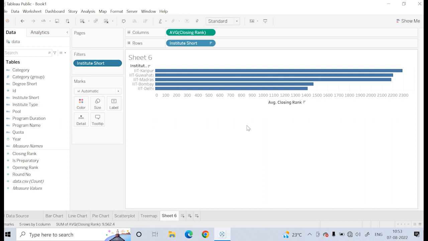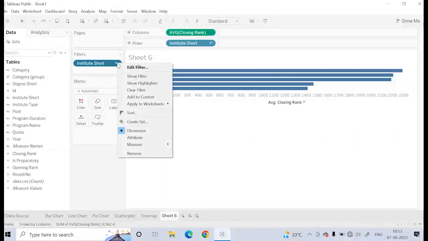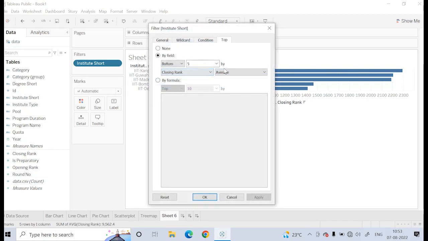So in that case, a parameter is used. Parameter is actually a very interactive feature which can work with filters, sets, calculated fields, and it gives you very good interactability in a visualization. So suppose in this case, I want to make a parameter because I want to get control of the top 10, top 15, top 20. I can do whatever I want without editing the filters every time. So what I can do, I can simply right click here again, get to edit filters.